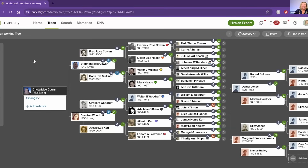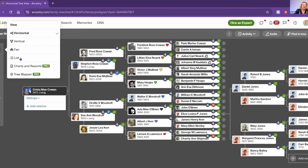Now, there is a place to look for the dates, or to skim through them quickly to see if you've got any that are not entered correctly. That tree view is called the list of all people. Over here on the left-hand tree view menu, one of your options for your tree view is list. Basically, what this does is it takes every person in your family tree and shows you the index of them in alphabetical order.